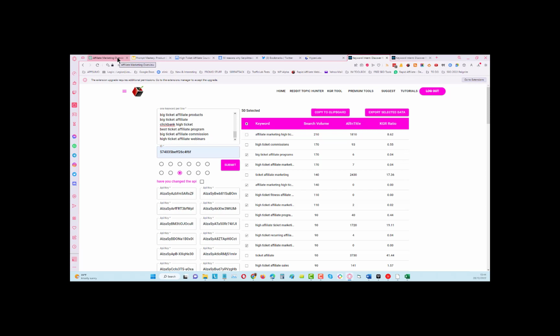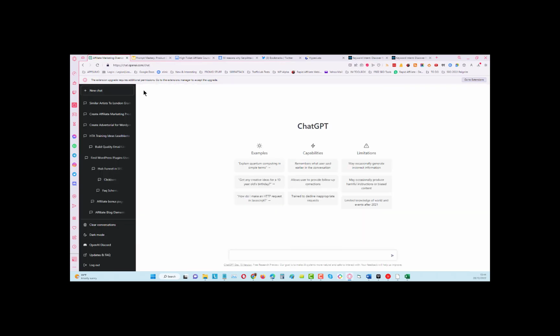Okay, so what we need to do is we'll come over here, we'll click on new chat. And what I want to do is tell ChatGPT to write a comprehensive article including all of the keywords. Now, I do not expect it's going to do all of the keywords, but what we're doing is we're feeding it enough information by putting all of these keywords in so that it creates an outline. Okay, the more keywords we put in, the better the outline is going to be.